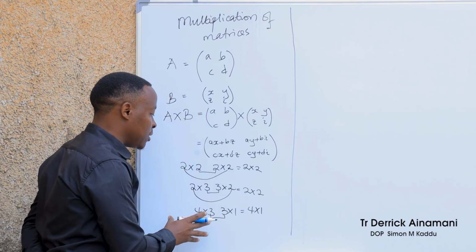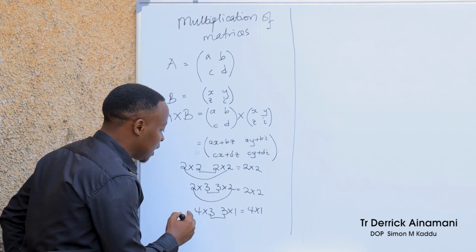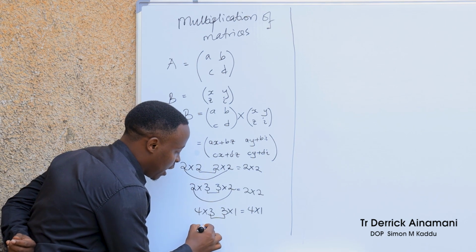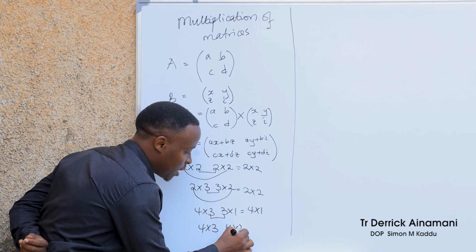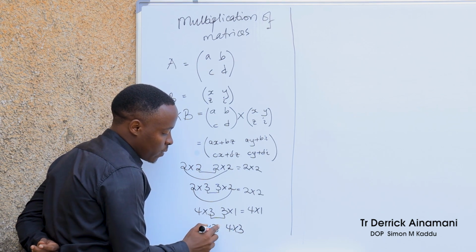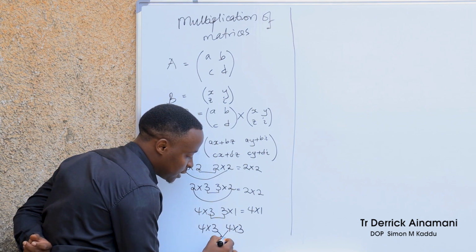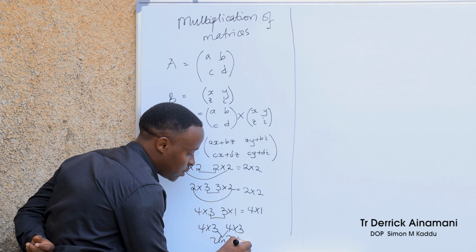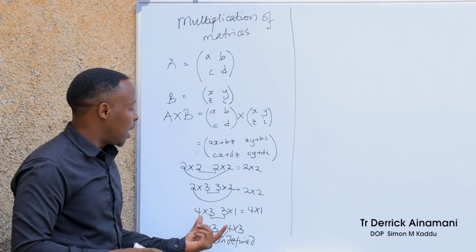Now this is the confusing bit. Most of the students who deal with matrices don't know compatibility. In case they give me maybe to multiply a 4 by 3 with a 4 by 3, since we have 3 and 4, these two are not compatible. The answer is undefined. With multiplication of matrices, here our answer would be undefined.